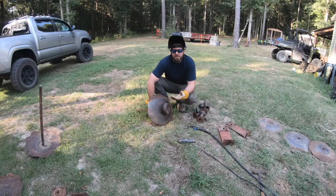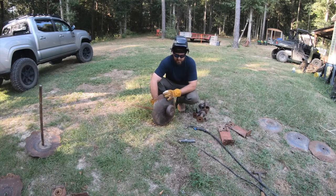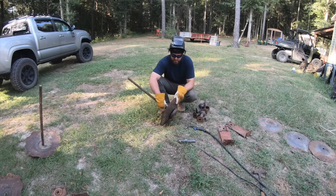All right, the next thing I'm gonna do is go ahead and stack these on the axle where they go in order, and then I'm gonna weld a cap on the end of that side once I get them real good and tight, and then the gangs will be done. If we ever need to fix them or change a bearing, we just have to grind that little cap off, and then we just weld it back when we change the bearing. So that's how we're gonna do it, just making it work.